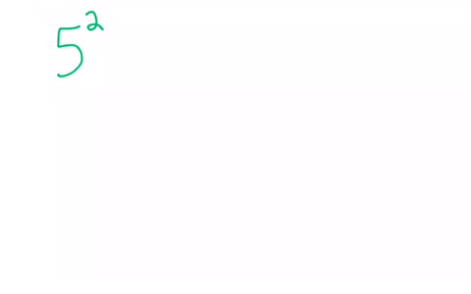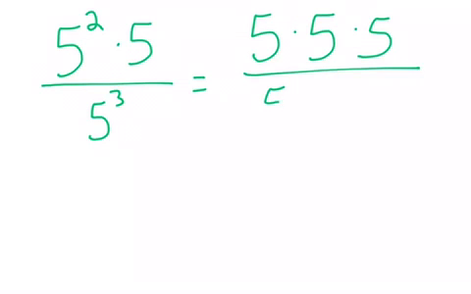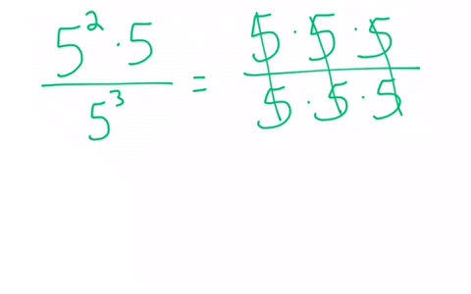5 to the 2nd power times 5 over 5 to the 3rd power. So on top we have 5 used as a product twice, and then the extra 5 that was there. On the bottom we have 5 used as a product 3 times. You will notice in this problem everything cancels, but don't forget there's a factor of 1 on top and bottom, so this answer is 1. So if all our numerical factors that we have cancel out, remember the understood 1 that is part of the problem.